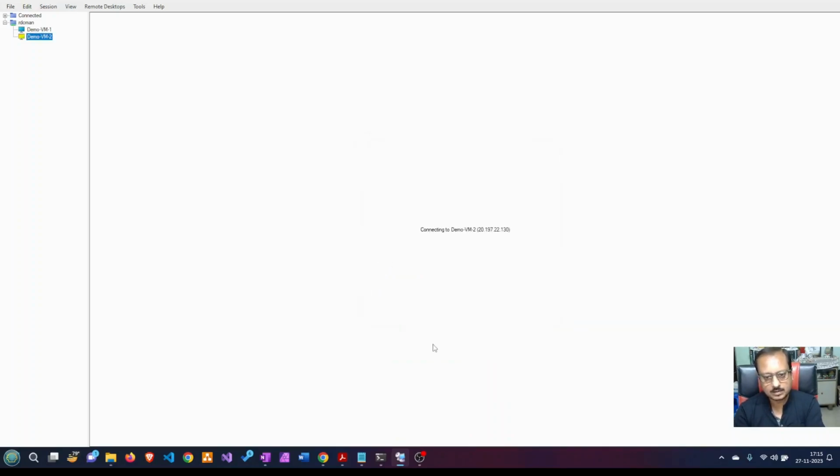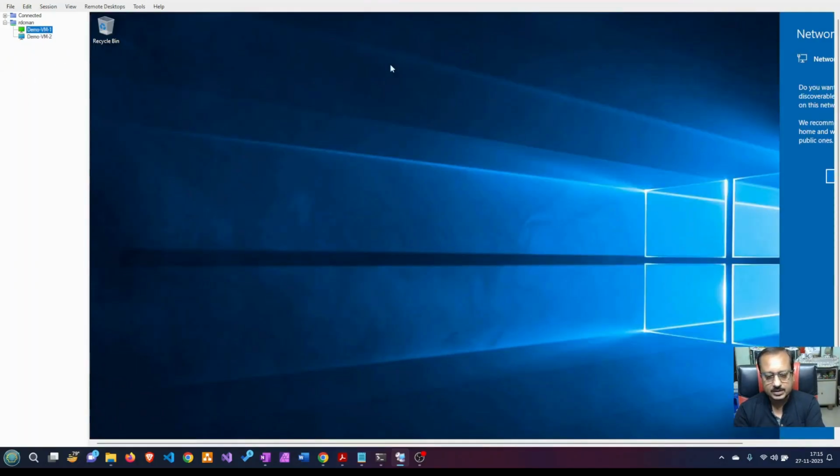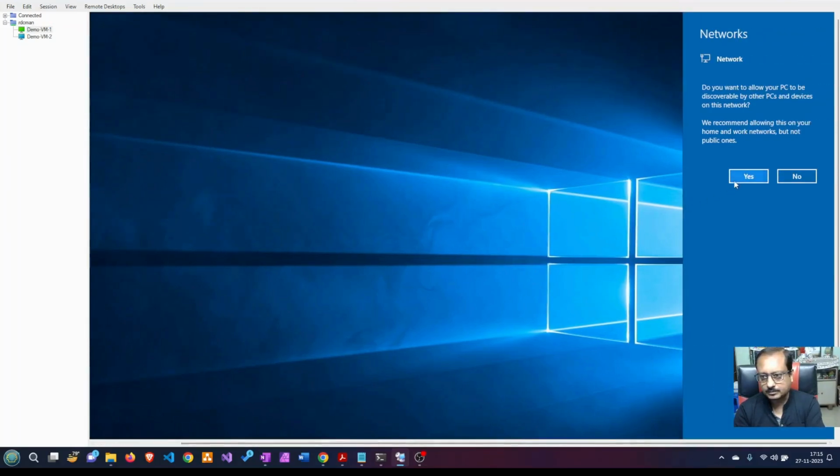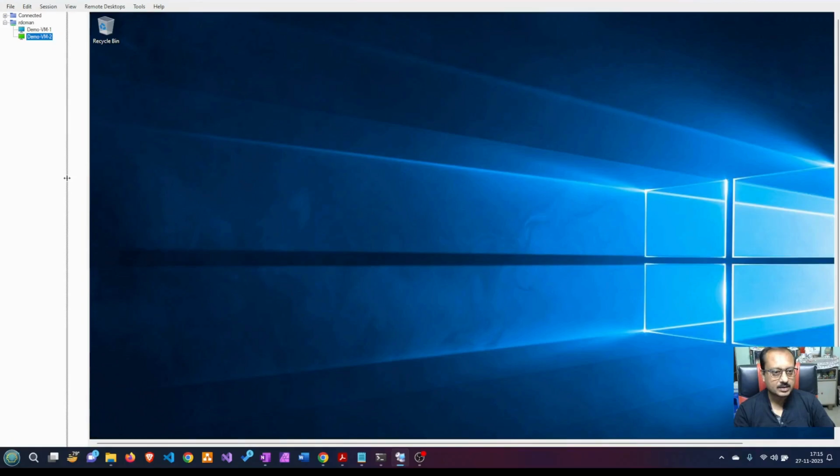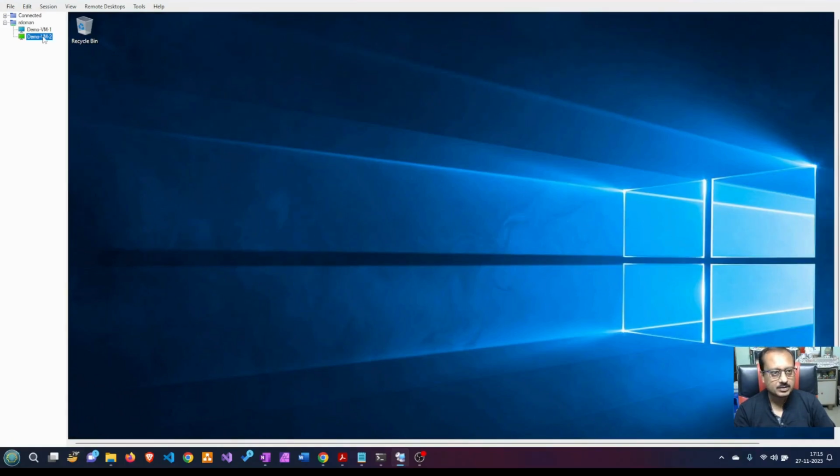Remember me. Yes. So demo VM2 and VM1 both got connected. This is our demo VM1, and this is our demo VM2, which is being initialized right now. Let it have the time, it will take some time.